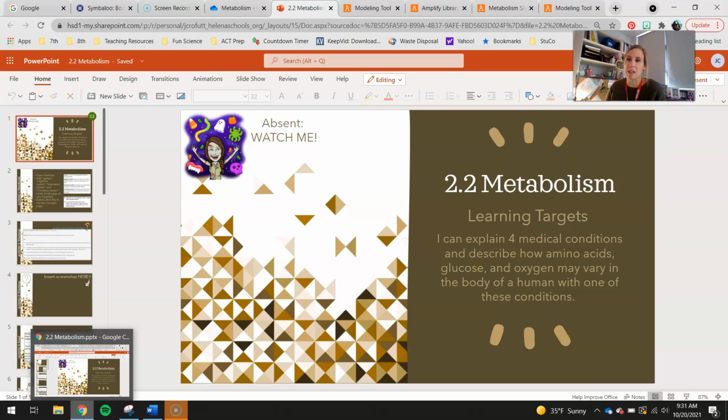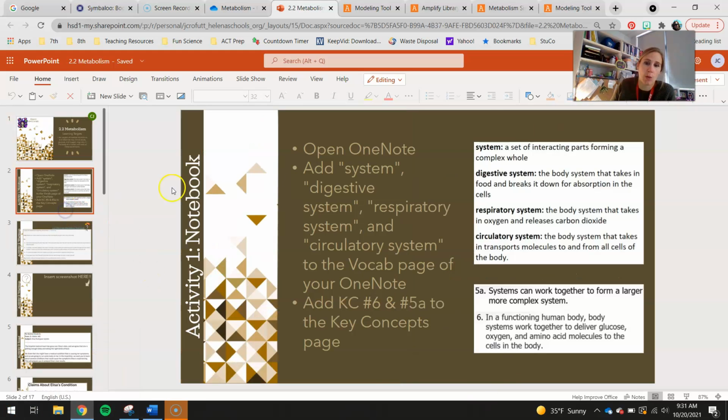So the last time we learned about Elisa, we took a look at her sleep journals and her food journals and compared, do you guys think she's getting normal sleep? Do you guys think she's maybe not getting the right nutrients she needs? And what we found out from looking at a couple studies, and then comparing them to Elisa's sleep journals, is that she's sleeping enough and she's eating the right amount of foods, the right amount of protein and starch each day. So we ruled out those 2 options as why she's feeling ill. So today we're going to look at 4 different options again. Okay, but first let's look at activity 1.